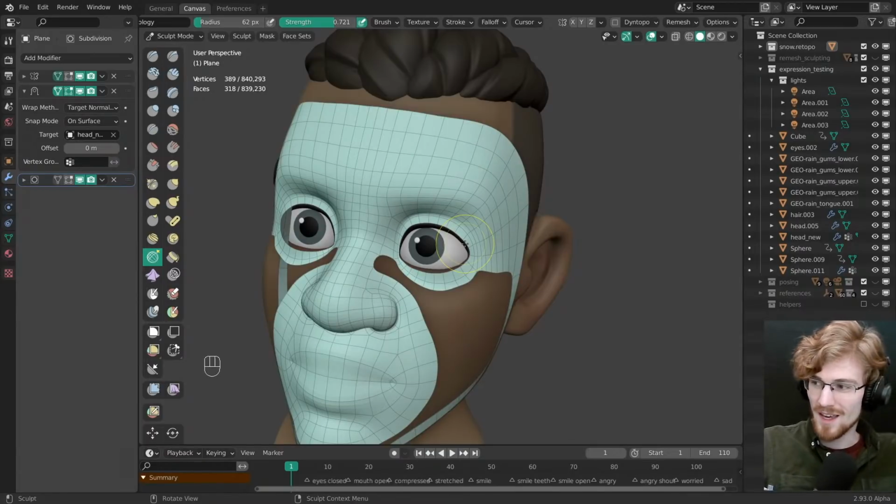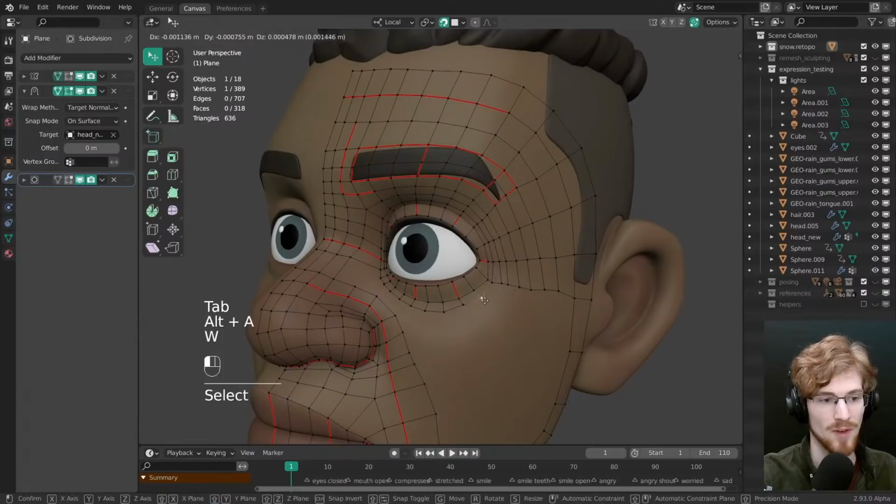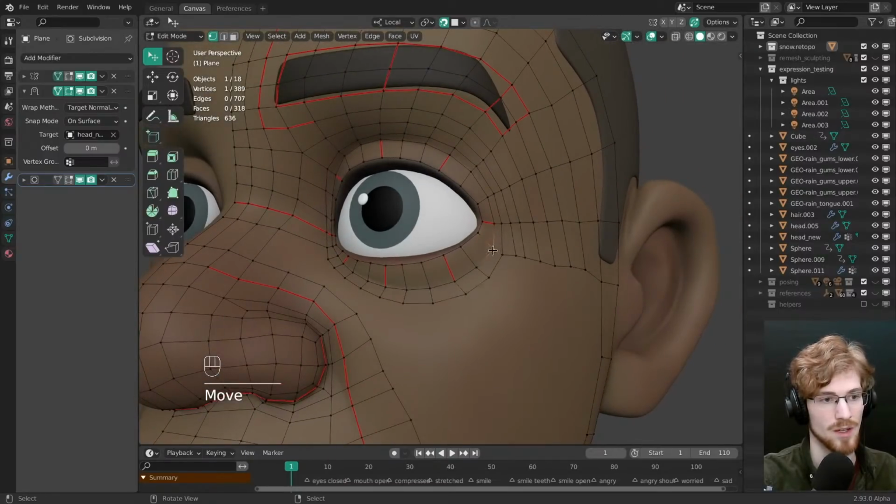If it's about getting more topology, you should ideally tailor the topology to have the least amount of topology necessary. The fact that you're just subdividing it is not going to give you much more control, or it might actually give you a lot more loops than you would realistically need. So add exactly the amount of loops you want to have, and not more. Subdividing should have a different purpose.